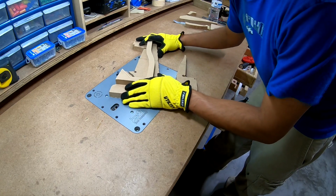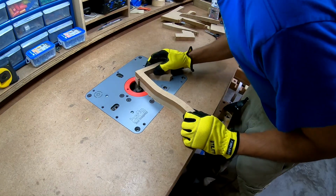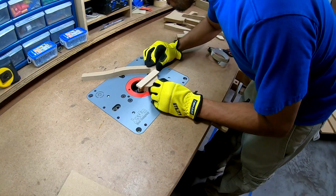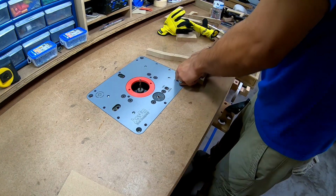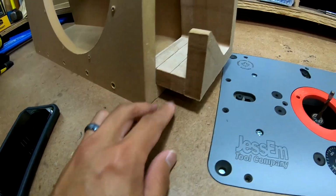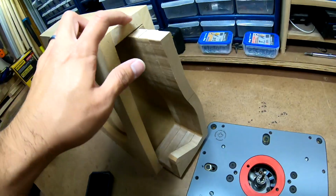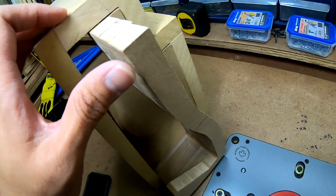I kind of messed up this piece. I shouldn't have cut this as much so that I could have more wood for the end piece to sit on. So yeah, I should just have to redo this one real quick and then make the side piece, and that should be the end of this. So I got this done, so the only other thing I have to do is just finish up the end piece. Of course, I gotta redo this top and the front side.